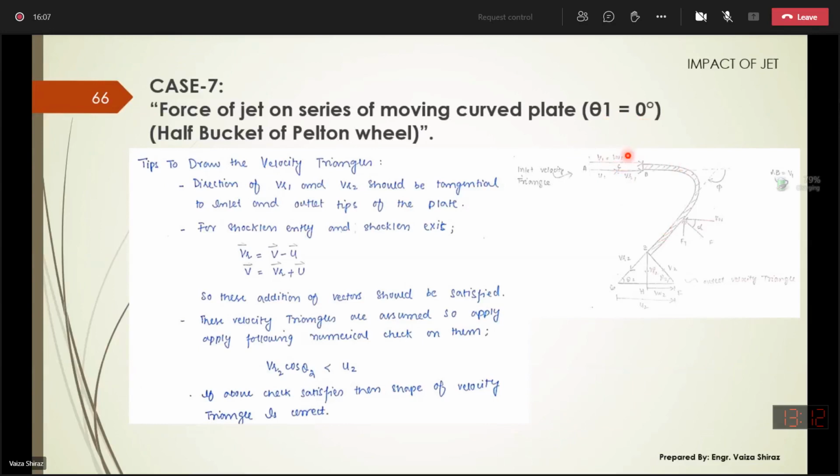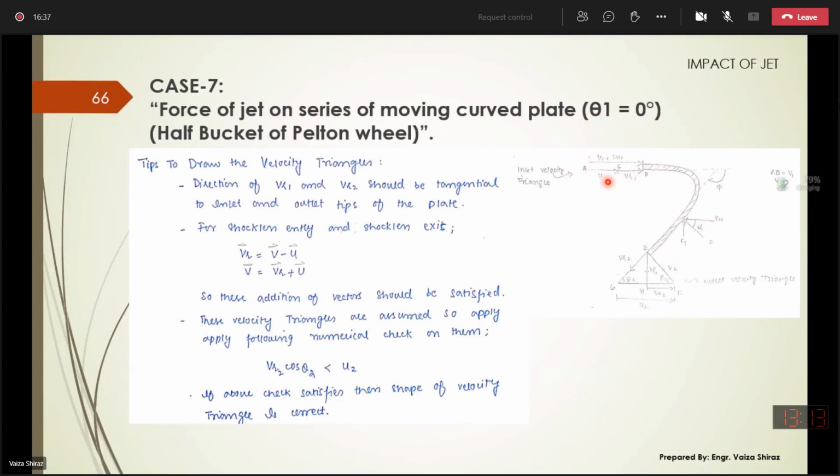Now what is this Vw1? This is the component of this V1 along the horizontal axis. ठीक है, अब इस केस में आपका जेट totally horizontal ही है. That is why your V1 is equal to Vw1 and over here you don't see any Vf क्योंकि सारी की सारी जो velocity है जेट की वो horizontal है. You don't have any vertical component. That is why over here you don't have any. Also theta 1 क्या है? 0 है.